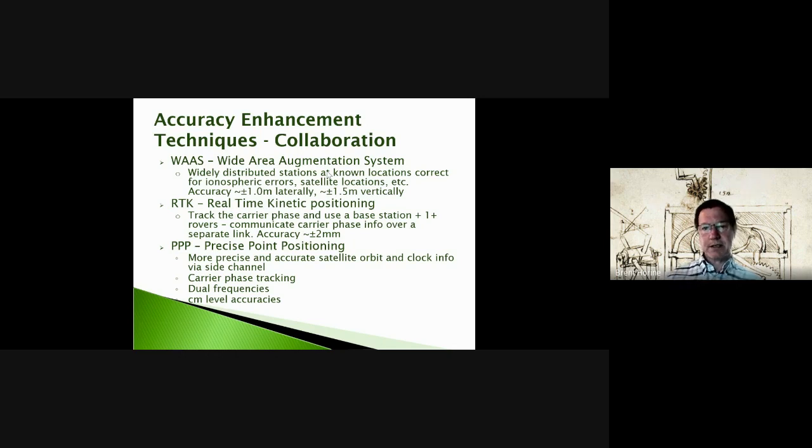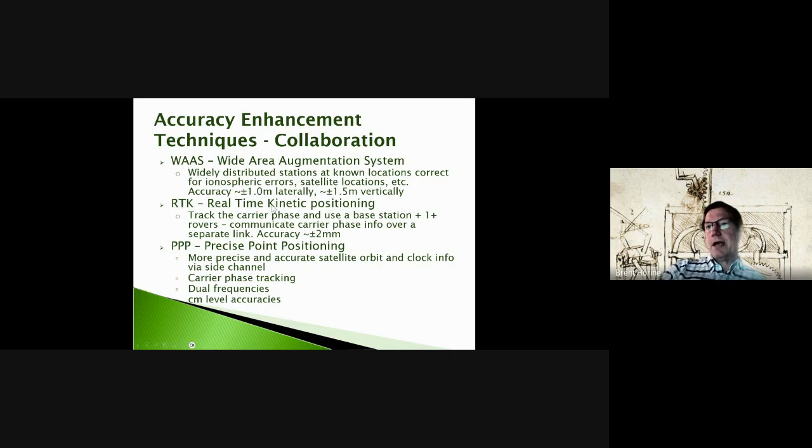And we receive that signal, we compare it to what it's supposed to be, fit that to a model, and now we can transmit that information on another channel such that properly equipped receivers can pick up that correction information and apply it, right? So you're going to pick the data that's closest to you and correct for that. So now we can get down to a meter laterally or 1.5 meters vertically on that order. So that's generally good enough to land a plane with.